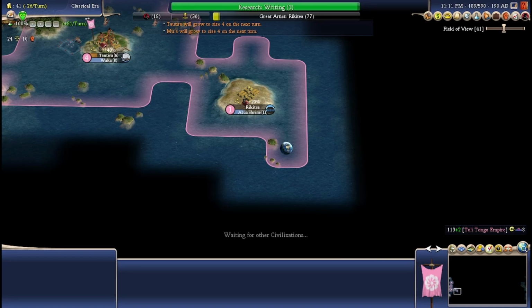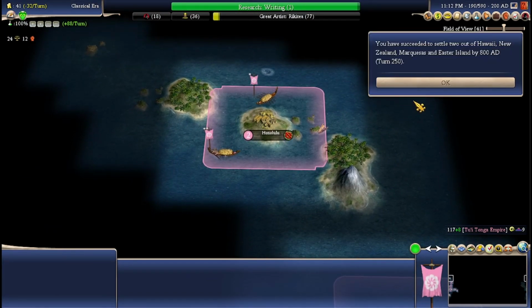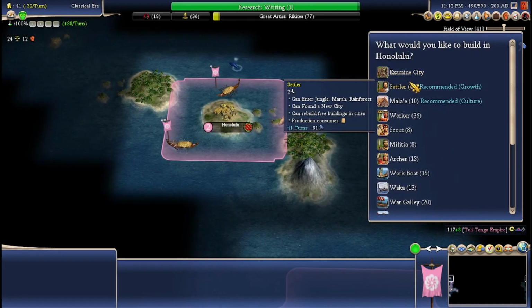Okay, so let's settle Hawaii. Boom, we got the first goal done. We settled Hawaii and New Zealand. And as we know, Marquesas and Easter Island are on the way. Yeah, we got that 60 turns ahead of time, so that's not bad.